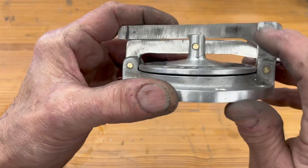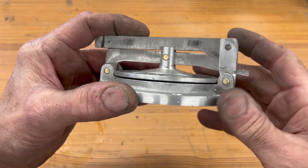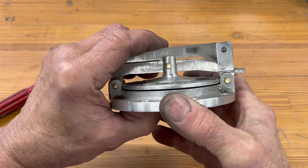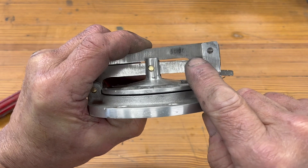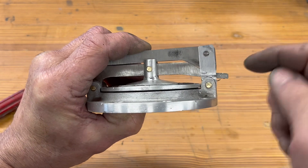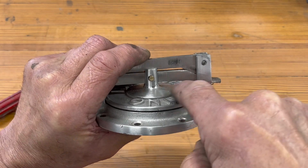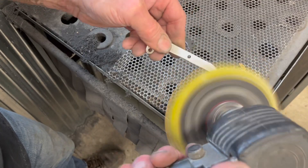I've drilled the hole in my hinge block, now I'm sliding the cam over and I've transferred that hole onto the cam. But if I drill it right where it's at, it will not have any cam pressure. So what I'm going to do is just move the hole up slightly so it will push down on the cam — plus I can bend this arm accordingly to get it to snap shut. Time to sand them up.